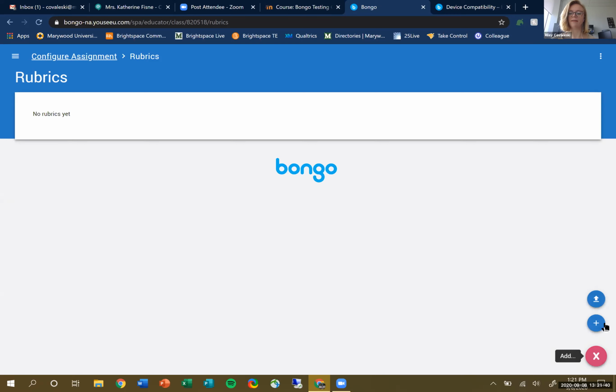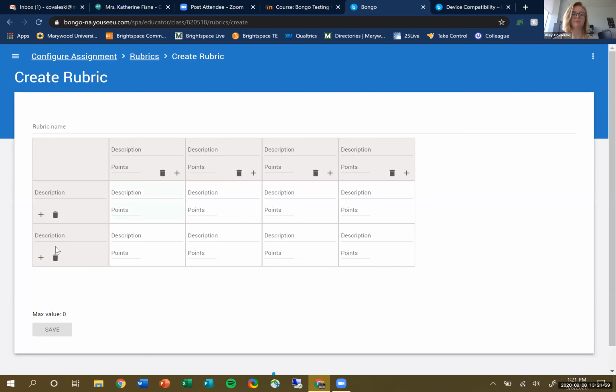We click add and then create a rubric. Thankfully this is all recorded, because it's a lot of buttons to remember. Again, that would be configure rubrics from that assignment page, this little add button, and then create a rubric. It brings up this little format to use for the rubrics.